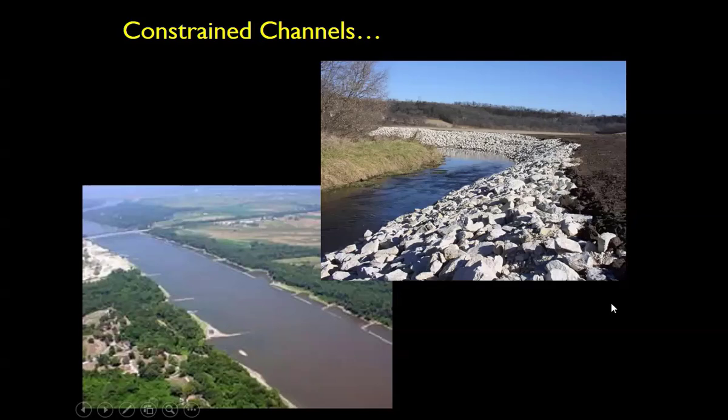And we learned that really what we want to do, if you can design your own channel, is to build these meanders in, so that you might have erosion, you might have some dynamic stuff going on, but you're reducing the power of that water. So you reduce the downstream flooding, erosion, things like that. You see a lot of these. This is what we might call an armored channel.